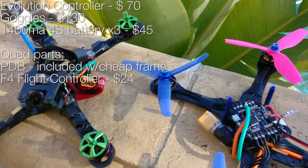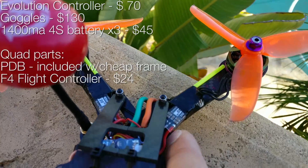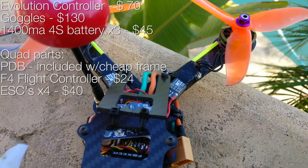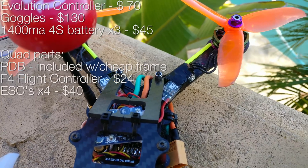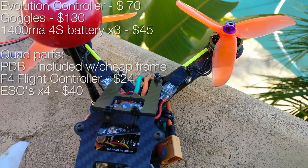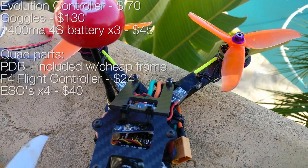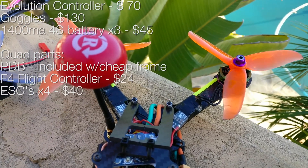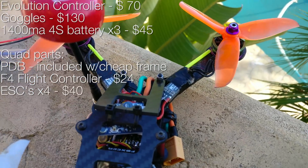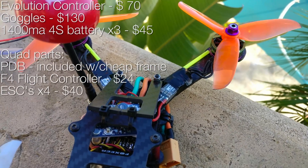After your power distribution and flight controller, you're going to add your ESCs. My favorite right now are the SpeedX 20-amp ESCs at $9 each. These are competitive ESCs — the lightest ones and they perform fantastic for $9. Why spend more? If you want to go with KISS that's fine, but if you're new and on a budget, you're not going to spend $25 on an ESC. You're going to bust them up anyway — they're easy and cheap to replace. It's the best performing ESC I've used.